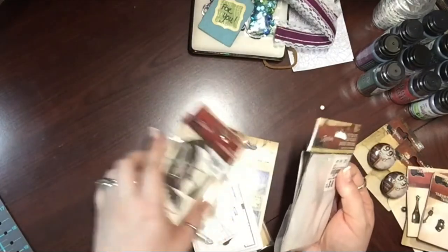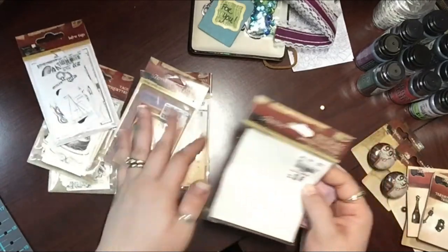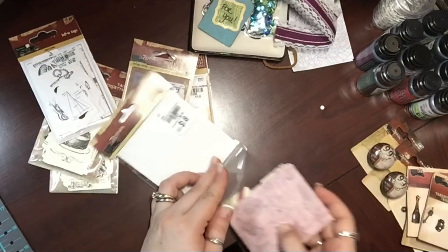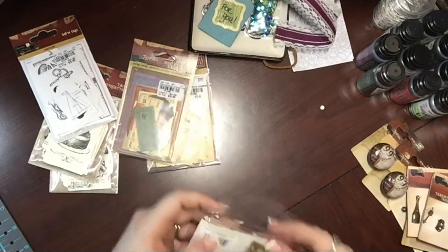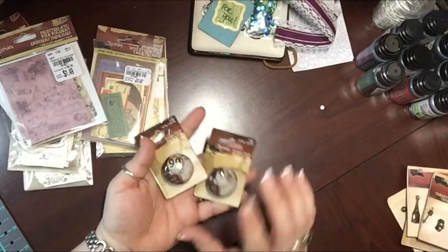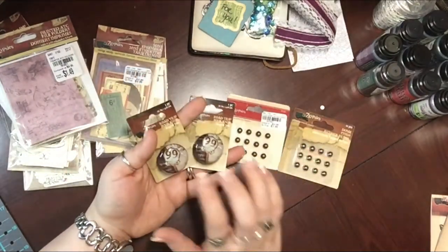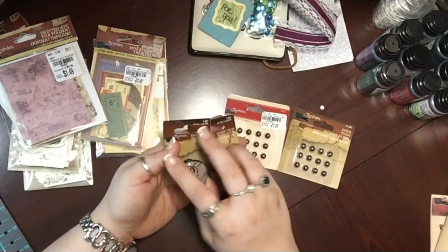So all of these other ones were 99 cents. And this one was $1.50. So yeah, that is it. I will probably go back next week just to see if they have anything different. But I most likely am not going to get anything additional. If I do, it's probably going to be the knobs, because I really like them. And the studs. I did already get 2 packs of the studs, but I'll probably get another pack of the studs and some more knobs if I go back. But I'll probably wait till next week to do it.